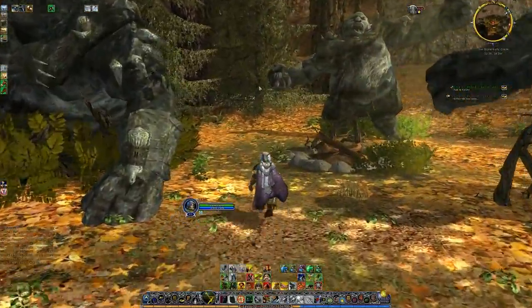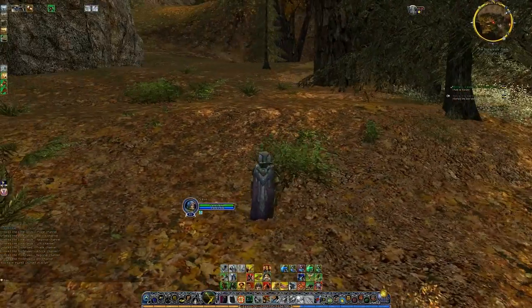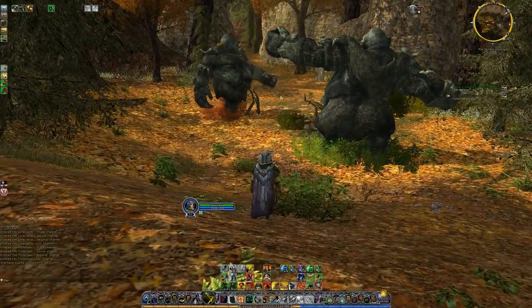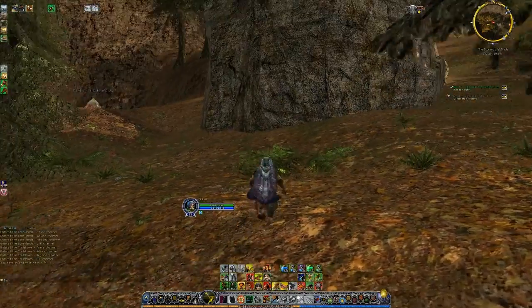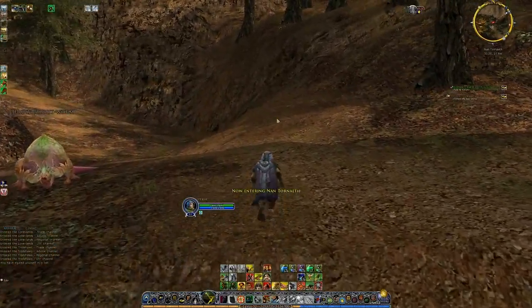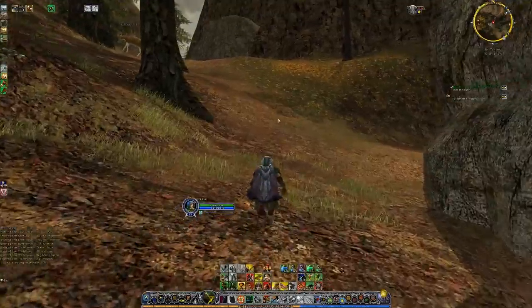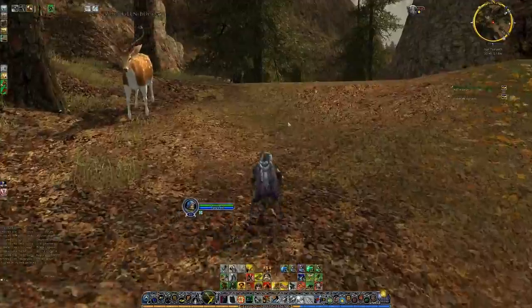Okay, let's move on. I think the journey's been so good at the moment from an accuracy point of view. That's pretty cool. But we are going to carry on, because there is a point where Aragorn essentially leads them back to the road, just after they come across the trolls. What would be the best way for me to go? Probably not that way. Let's go this way. Yeah, they do go back to the road pretty much just after they come across the trolls. So that's what we'll do as well.